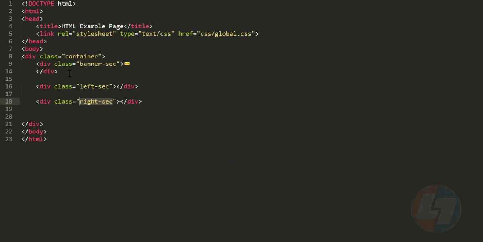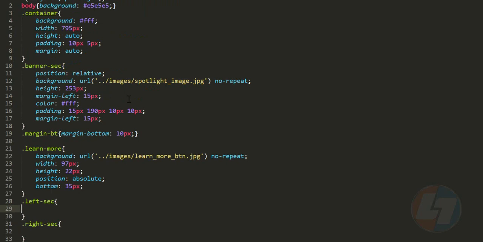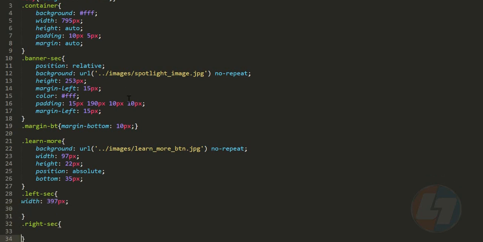Now I need to divide the entire width into left section and right section. So we have 795 pixels, that is around 398 or 397. You can do it any way. So I will include the width as 398 pixel, or I think I need to make it 397 first, and the right section will also be 397 pixel.